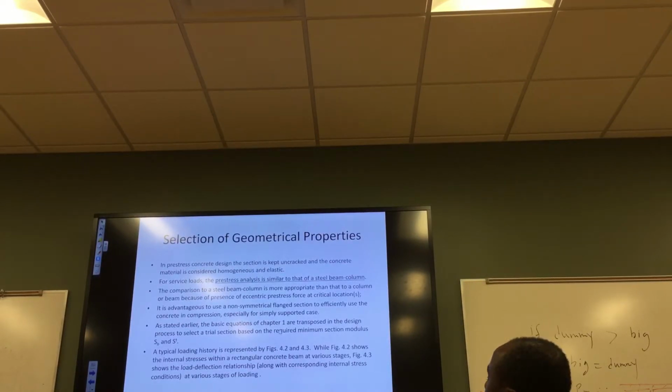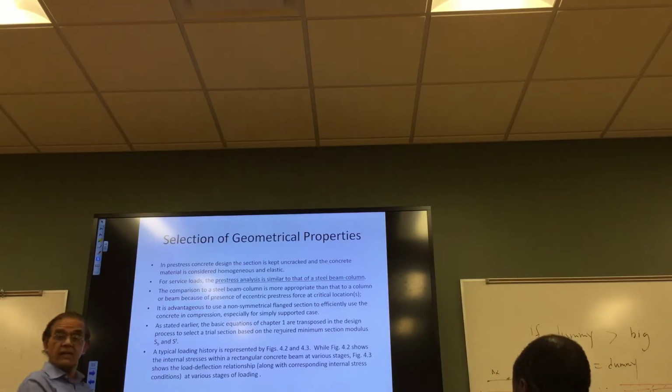Can somebody tell me why we call it beam column, not just beam? And why is it similar to a steel beam column, the last 3 words? Why is it similar to the beam that we all know, because it's a beam that we are analyzing? Why the word column? Anybody? It takes axial load. Yes. Compression. It's taking axial load from the beginning, right? So that's always there. We lose it 20% or so, but it is still always there. So this is not just a beam, it's a beam column, constantly, all the time.